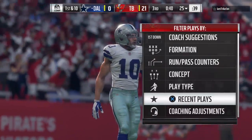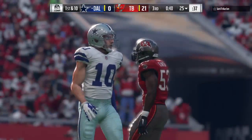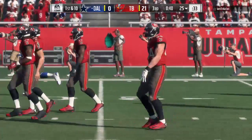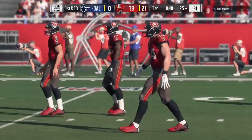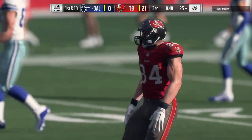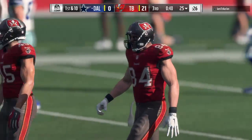And now here come the Cowboys. And last time wasn't pretty. One play and an interception. We'll see if they can do better. I want to see if they want to go ahead and throw the ball again now on this drive after what happened on the last one. Throw it on the first play. Give the quarterback some confidence. See what happens.